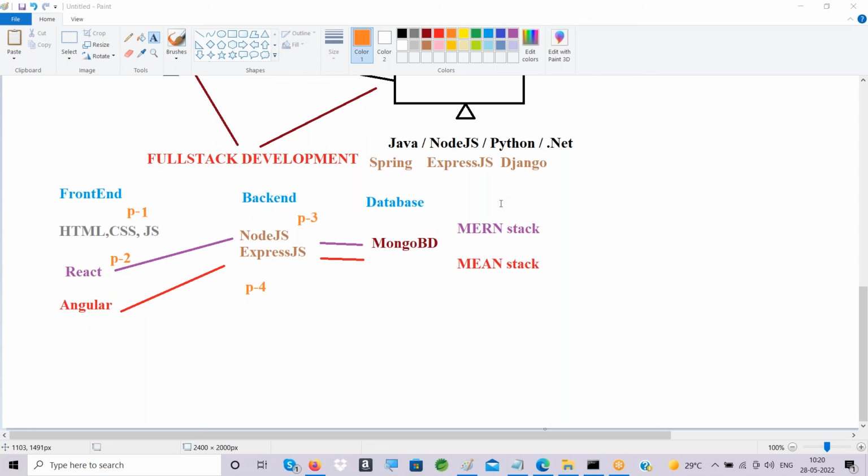I hope you people have got some understanding about what exactly full stack development is and what the different technologies we are going to learn in this course are, right? I hope you got some idea. And now I'm open to your questions, guys. You can come up with your doubts and ask any technical questions here, and you can chat in the chat box, or you can unmute yourself.